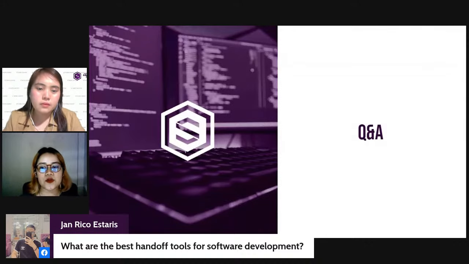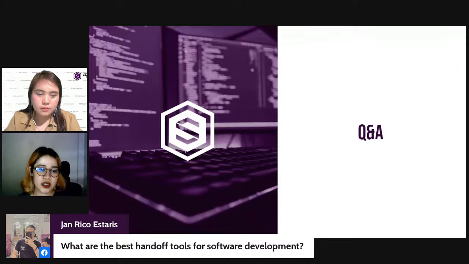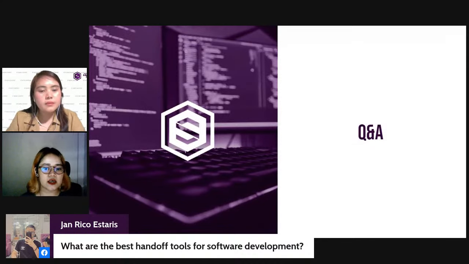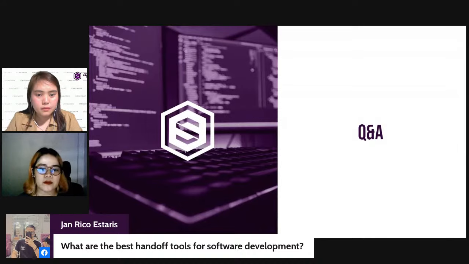I think the tool is just part of the success of your software development, but the mastery of the person using it is the primary key point of its success. If you specifically mean design handoff for a software development process, right now I would say Figma. There's a reason why they're becoming famous at the moment.